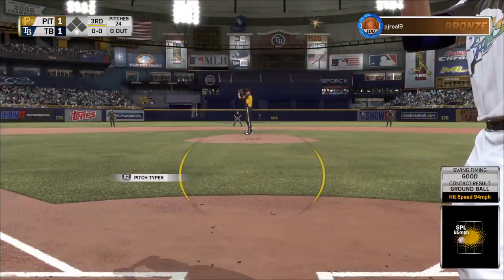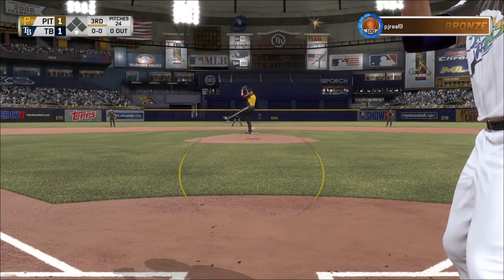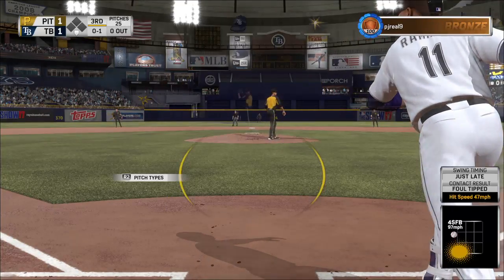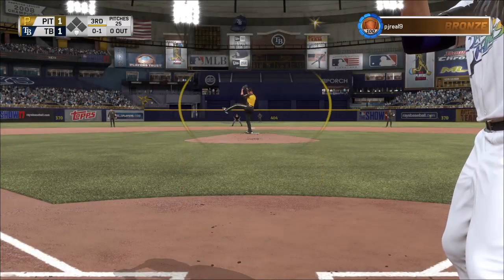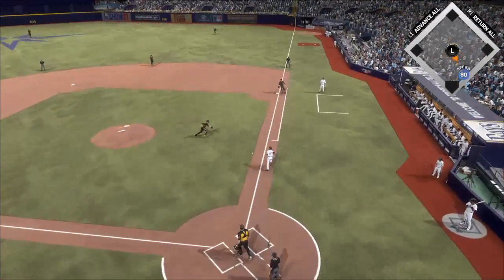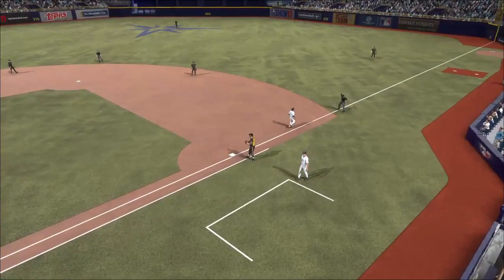Ready for another chance? Jose Ramirez. He'll go to work trying to do something about breaking this 1-1 tie. Sends that one out of play for strike one. Dribbled to the right side. And a rather easy first out.